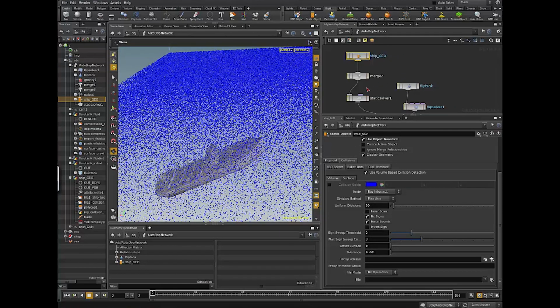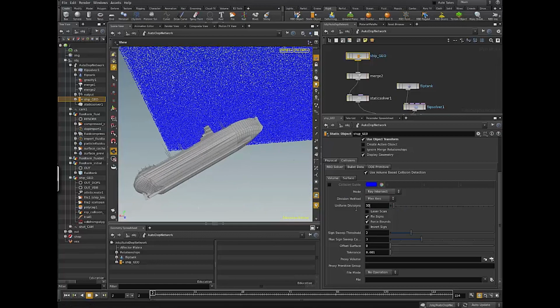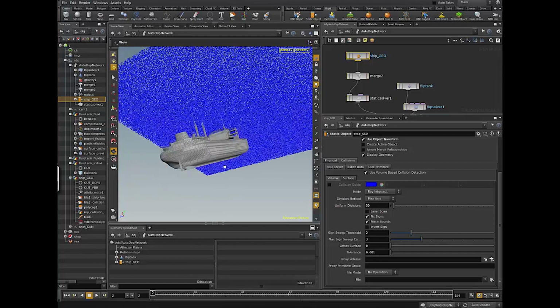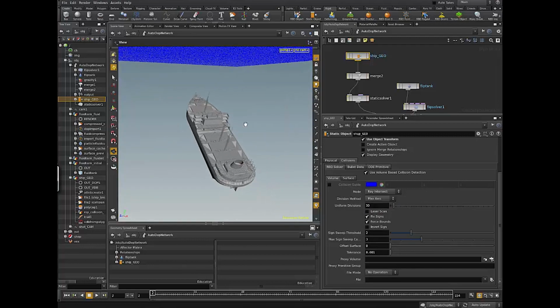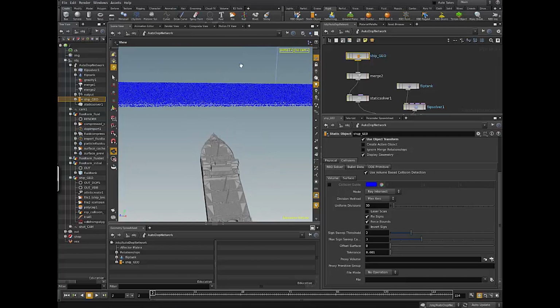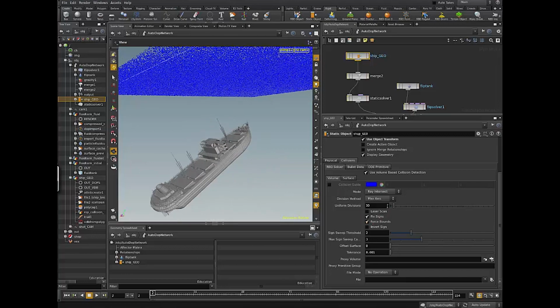Okay, so now I'm going to show you how to use that volume we've just created to replace the static objects we have in our DOP network to calculate collisions. At the moment we're using our ray intersect mode, and all that's doing is dividing our geometry up 30 times or 120 times into a kind of volume which is then going to collide with the fluid. But as we saw before, this value has got to be huge before you can resolve the thinner areas of the geometry, and that's just going to slow down our simulation.